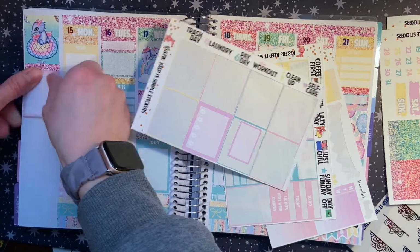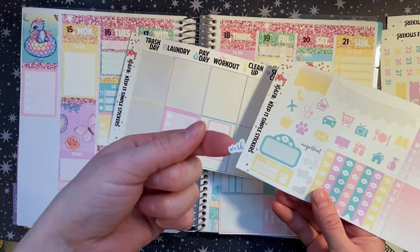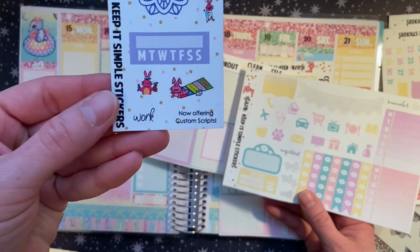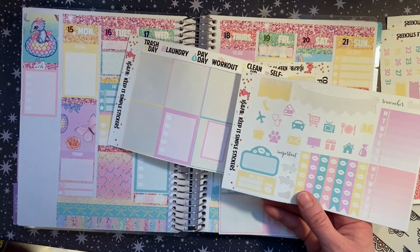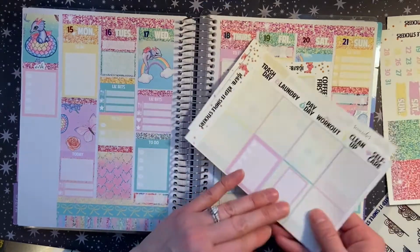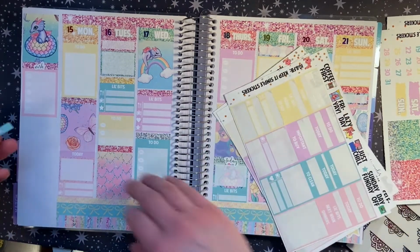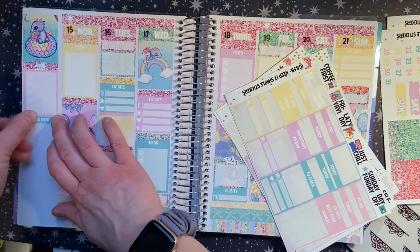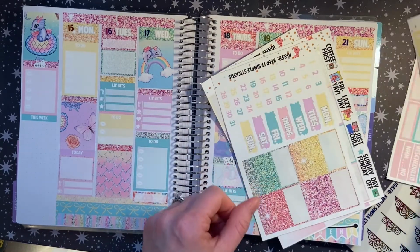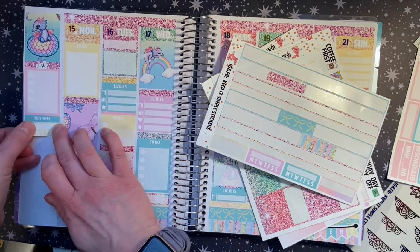And we're going to use the script that is on this page. I actually really love these work scripts. You can buy them a la carte. You also get one in a different font on my freebie, so make sure you remember that. But you can get them just in this font, and I really, really love them. I have a sheet of them myself because I just think they're awesome. And I track my work hours on a daily/weekly basis. So if you do that, then those stickers are great for you.